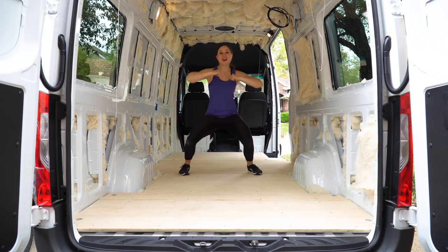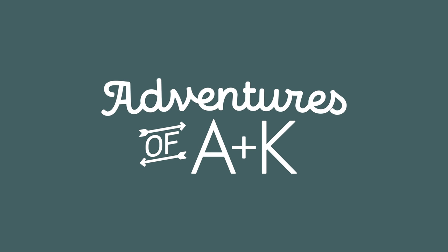We finished the subfloor! Hey guys, I am back in Austin to work on the van. Last time you saw me working on the van, I had just finished the roof as well as the ladder. And now it's time to work on the inside of the van, which is definitely the most exciting part because that's how we can put our own little spin on it, make it feel like a home, but it's also the most daunting because we have so much left to do.